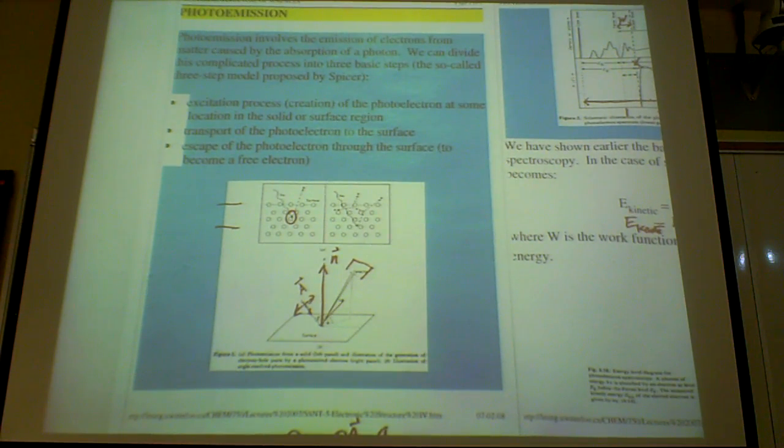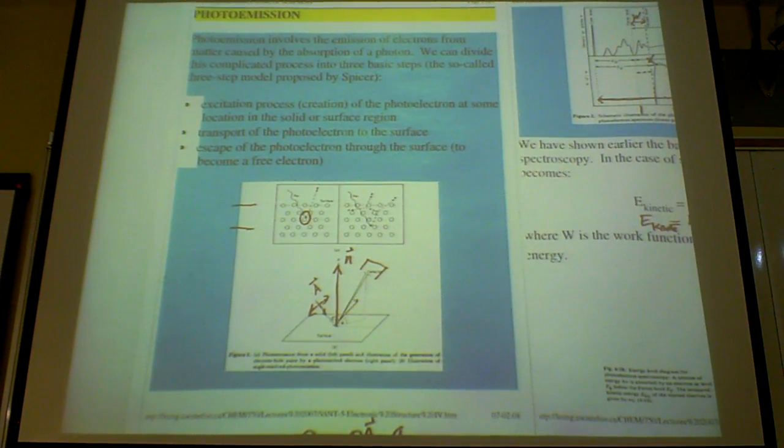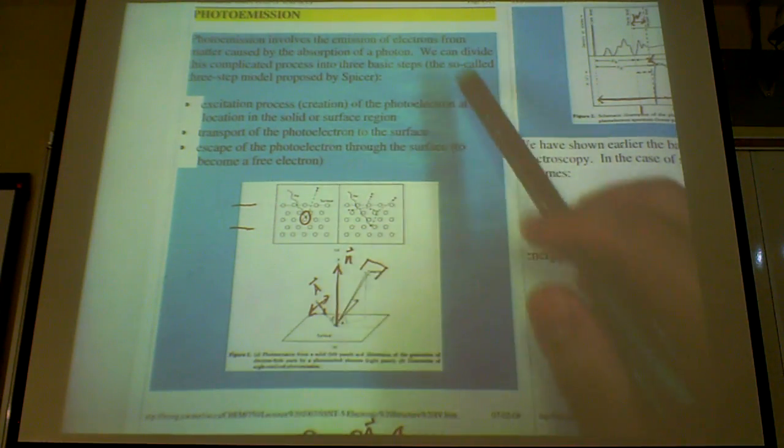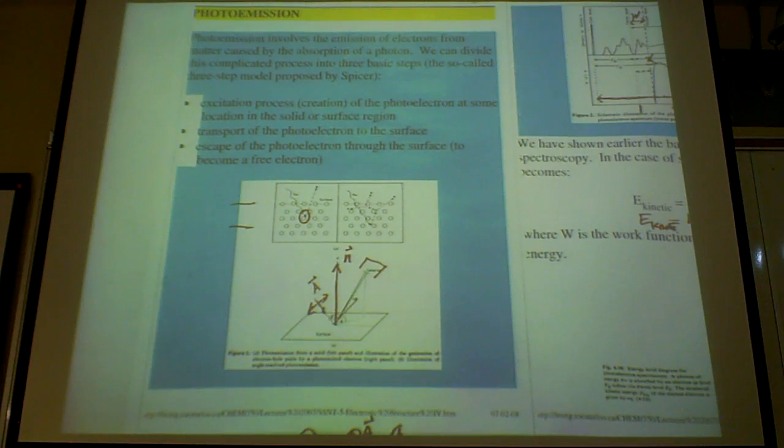For the emission, we mentioned before about the Einstein equation and things like that, and that applied to any so-called photoelectric process. Photoemission, of course, is based on this process, and is simply another way of saying that an electron is emitted after absorption of a photon, if the photon has enough energy to cause this ejection. So, photon in, electron out. Right?